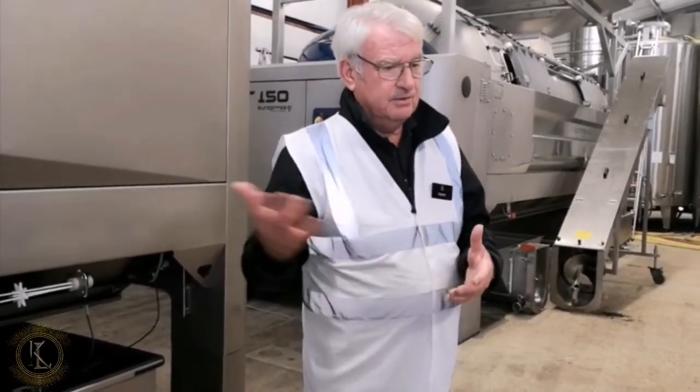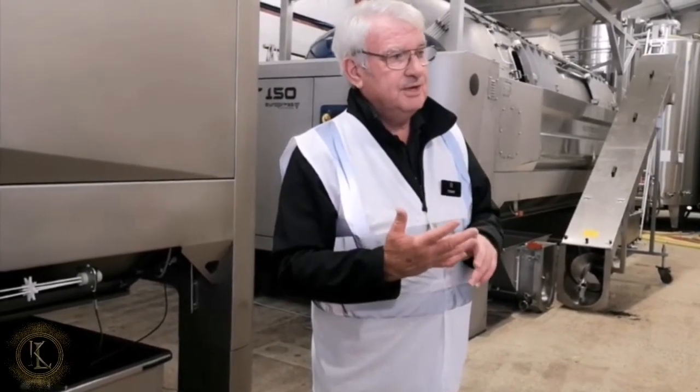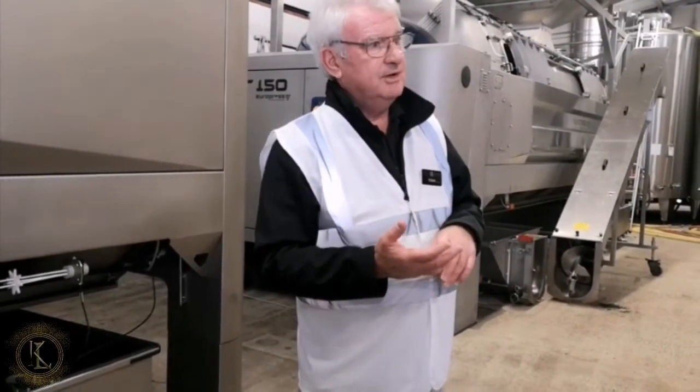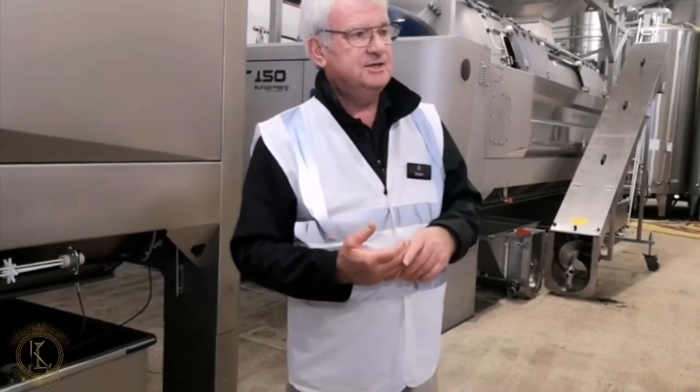Whatever you've done, we've now got tanks of wine sitting outside. So the difference between white wine production and red wine production: in the case of white wine production, you press the grapes before fermentation, and in red wine production, you press the grapes after fermentation. Okay. If we go outside, I'll tell you about the tanks.